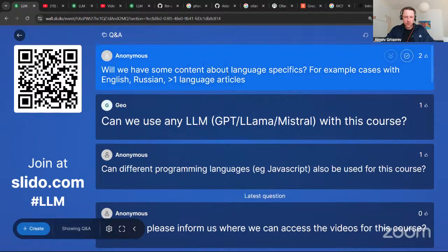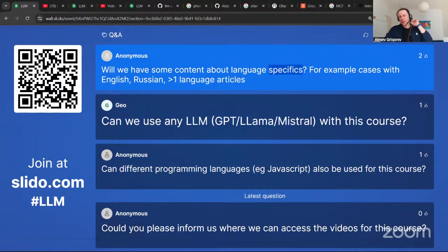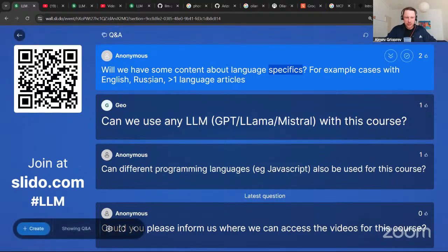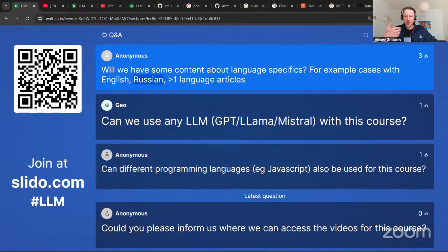Will we have some content about language specifics? I mean, in your project, you can use any knowledge base. If your knowledge base is in Russian, then you're free to use it. You just need to describe it when you describe your project.